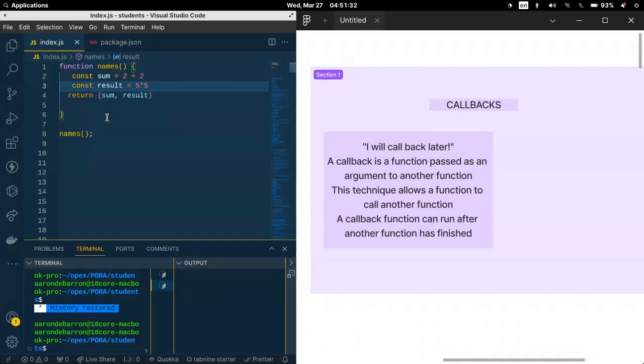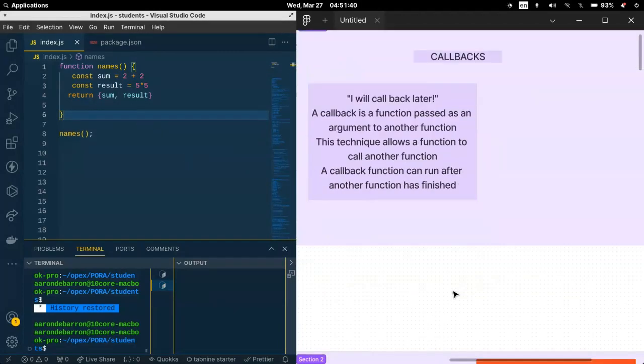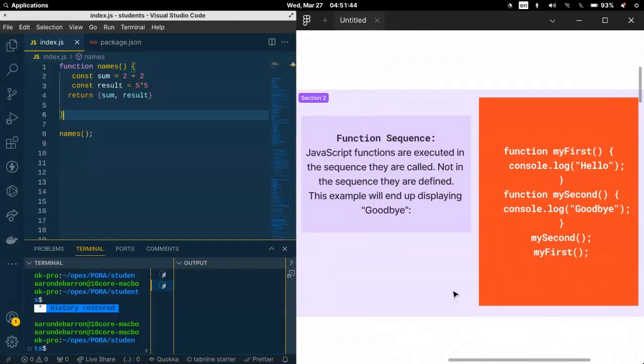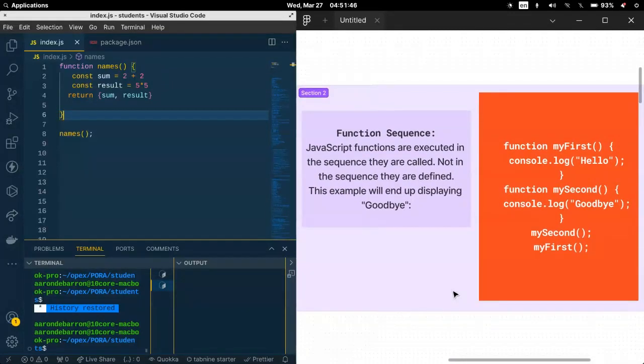Having said that, let's look at some basic things in callbacks and how they work. Now, I would like you to know what we call function sequence. In JavaScript, functions are executed in the sequence they are called and not in the sequence they are defined.